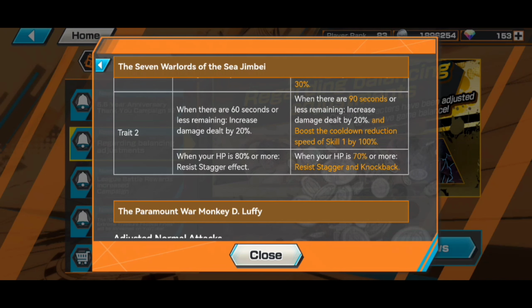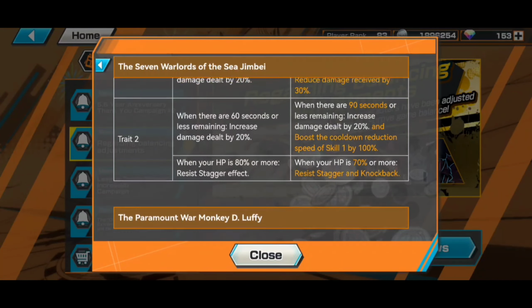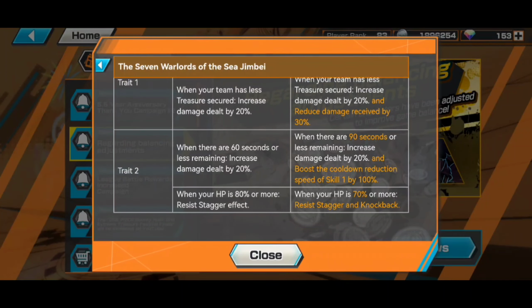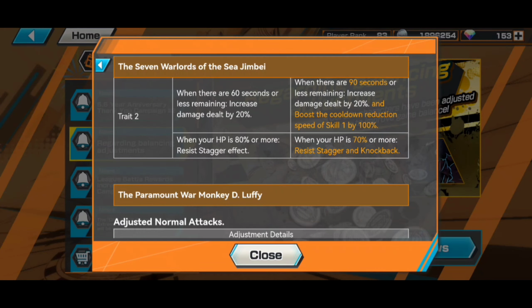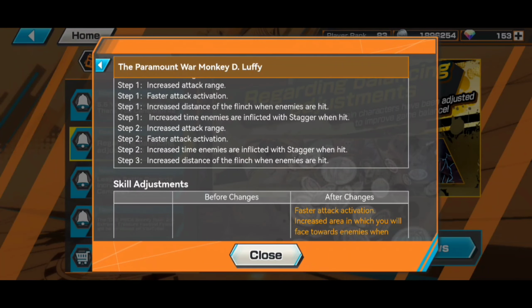Okay, he can resist stagger and knockback when his HP is above 70%. That is good. I think he will be good, solid, but nothing too crazy. He will be a usable unit, not meta like Roger, I would say. We'll see how his damage is and how he tanks the damage of everyone. But I still think a lot of units will be able to just one shot, especially the new Roger, bro.